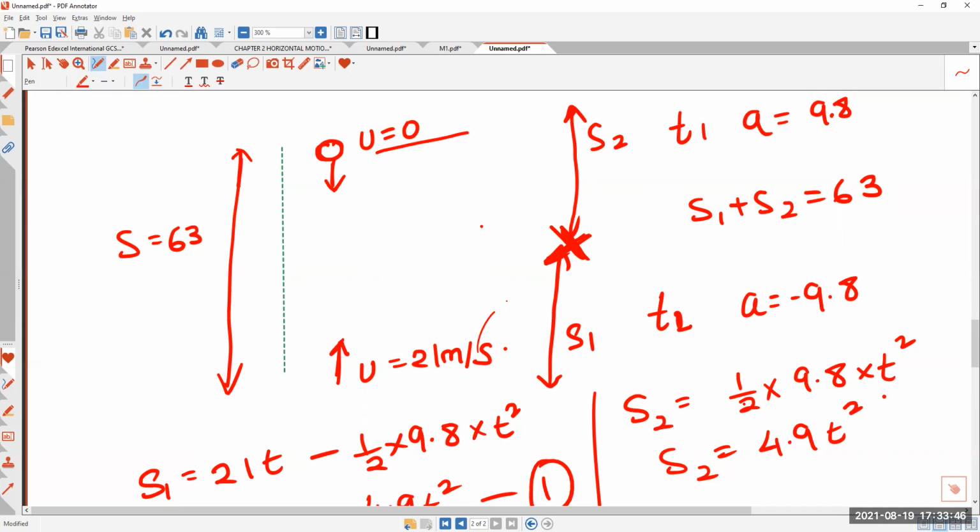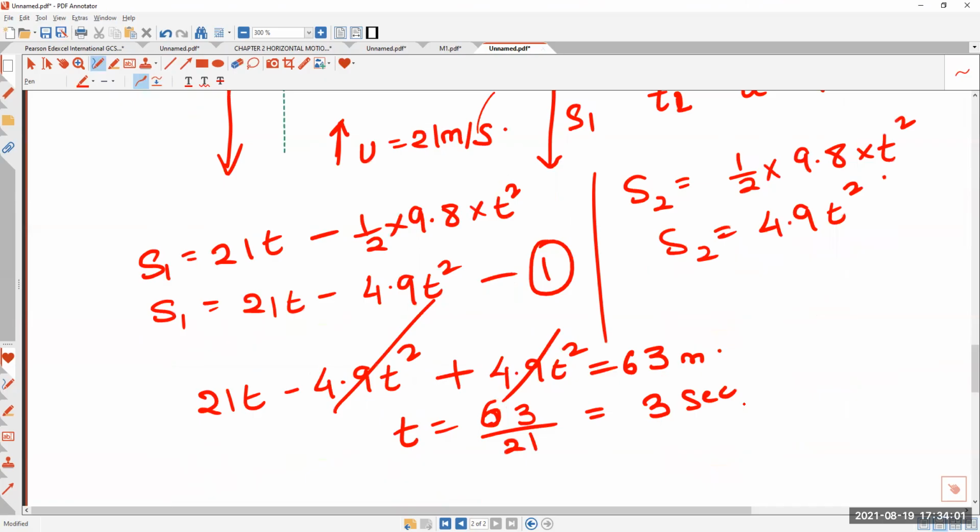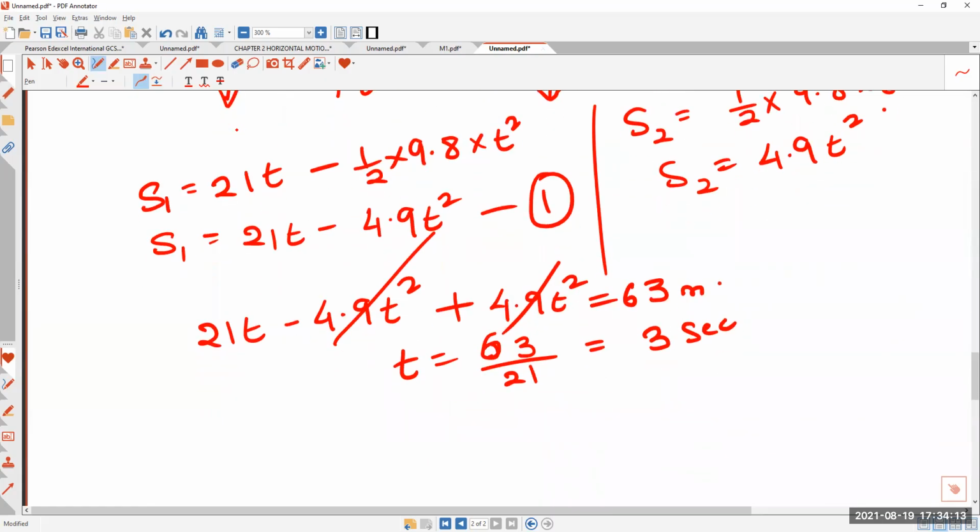Can you guys imagine what I'm trying to say? One thing is dropped from above, one thing goes upward from below, so they will collide at the same time, right? They are both traveling in the air for the same amount of time. Here I took t1 and t2, but in the main equation I took both of them to be t. That means in 3 seconds both collide. Is this understood? Now from the ground, how much distance did he cover? I want to find that now.